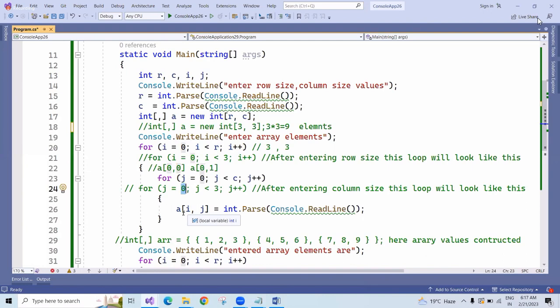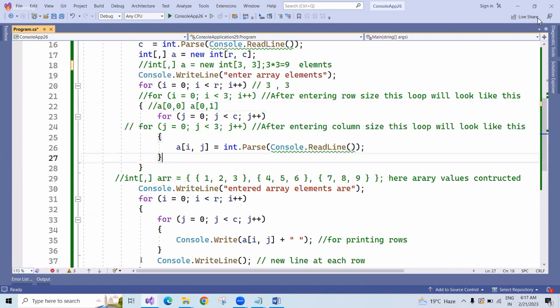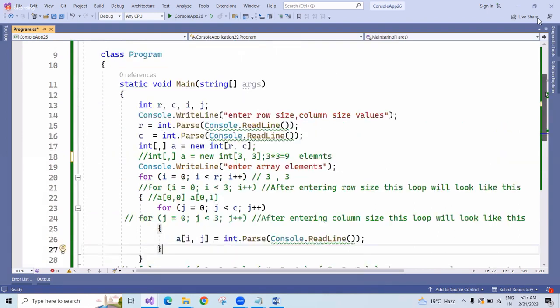So a of 1 comma 0. After that, j value will increment to 1. So 1 comma 1. After that, j value will increment, 1 comma 2. So now 3 more elements got entered. This one completed now. Second row elements got entered.